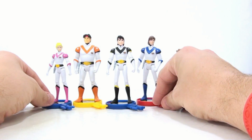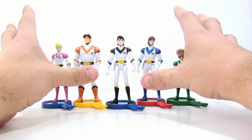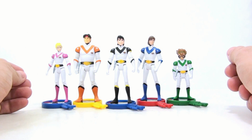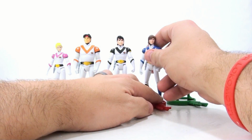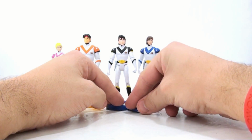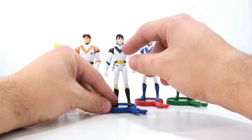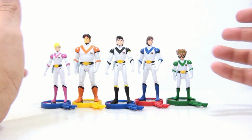As you can see, when compared to the other human figures that are released, Sven actually is in really nice scale, and I love the fact that the scale is different. You can see Allura is really kind of small, whereas Pidge is obviously the smallest, Hunk being the biggest, and Lance and him are roughly the same size, although Lance is kind of standing on an angle. I love the fact that scale-wise, these all have their own unique feel to them. I absolutely dig it, and I love the fact that this guy just kind of matches, and he looks right. But really, that's about it, guys.